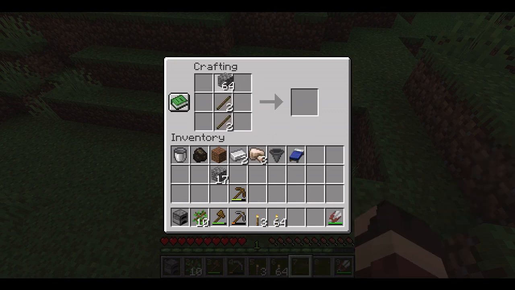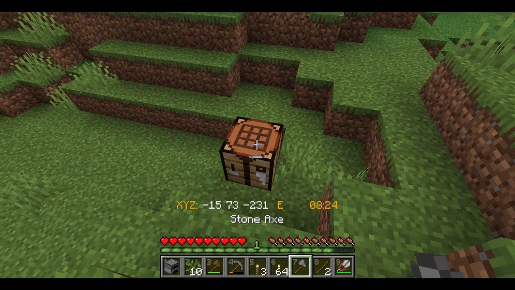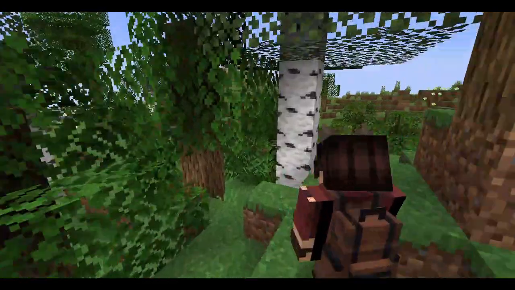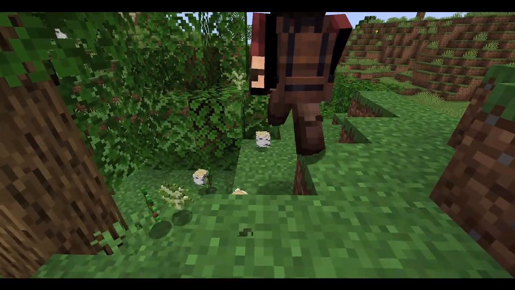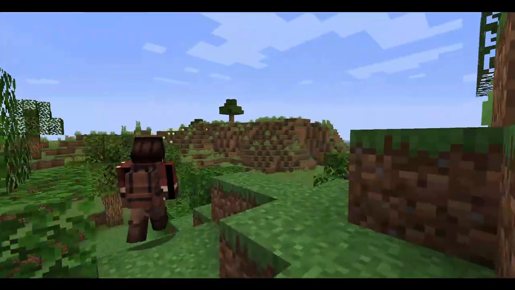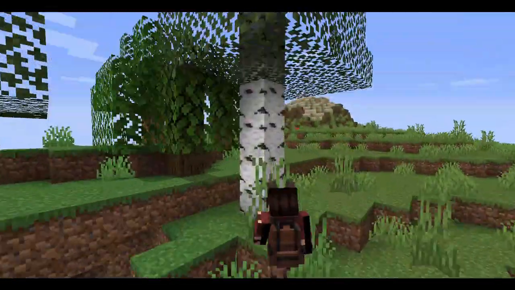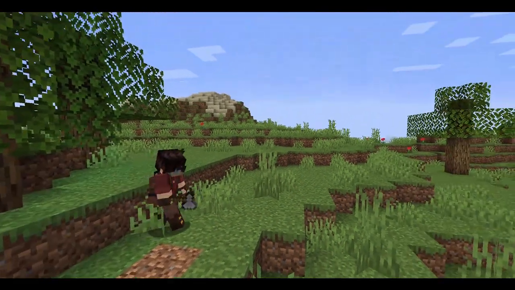All right. Now, I just need to gather some materials here. I don't much care for this wood type, so given that I need fuel, and wood for making stuff, I may as well use the stuff I don't really want around.